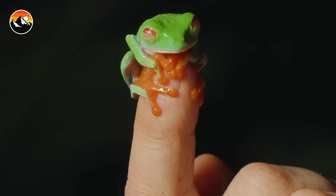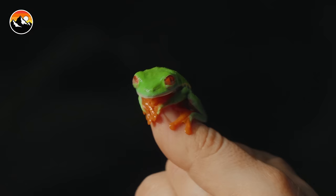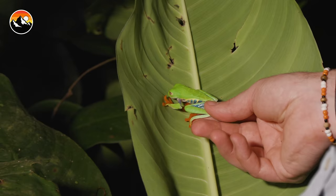I put in quite a bit of effort to go out there in the mud to get you, but you're a little camera shy. That's okay. You still count as another frog in our frog scavenger hunt. The most famous frog we could have come across tonight, the one and only red-eyed leaf frog. All right, I'm gonna go back out into the mud, find a new leaf for this frog, and we're gonna continue searching.